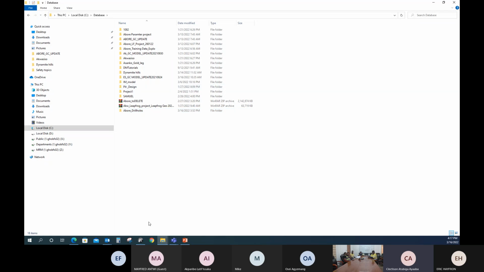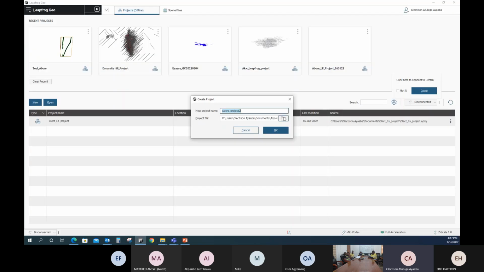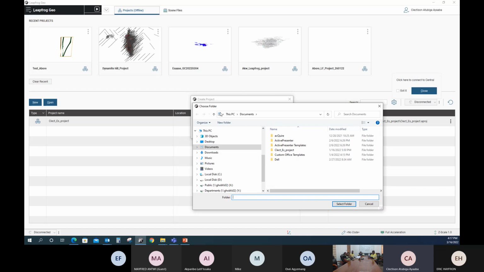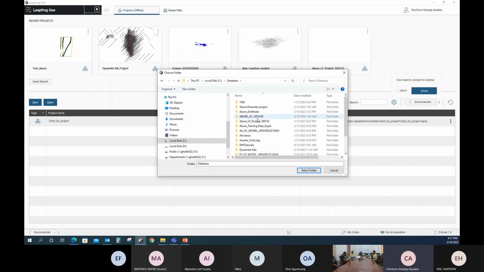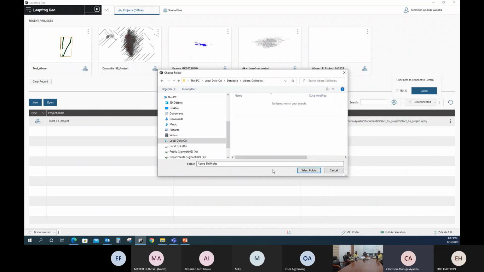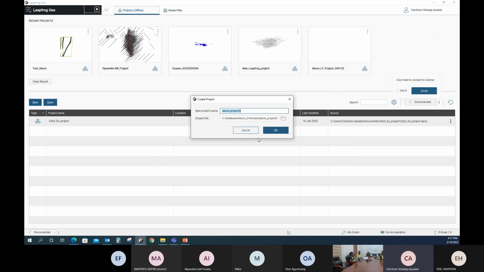If it is there, I want to browse for my project. I want it to be stored there. So that is where I want my project to be stored. So you okay it.